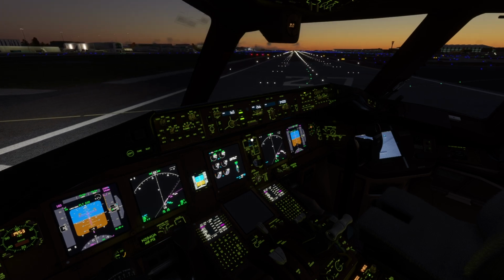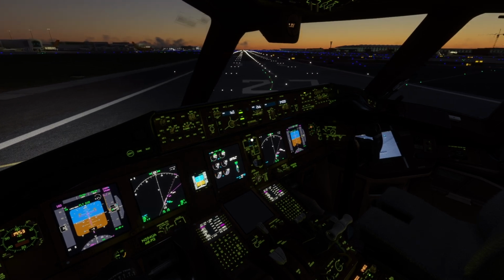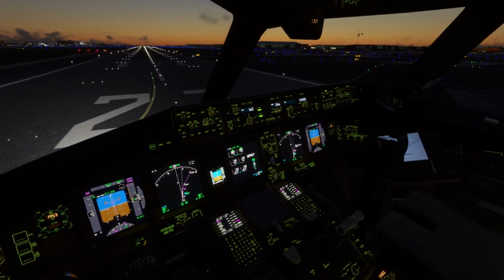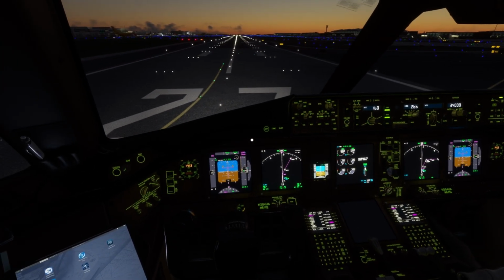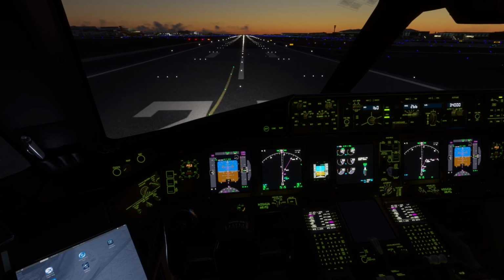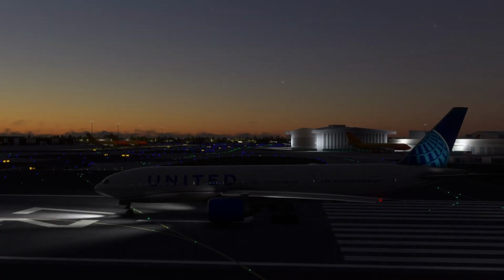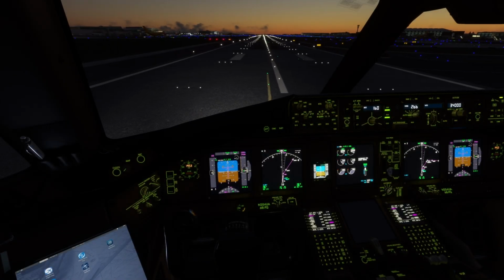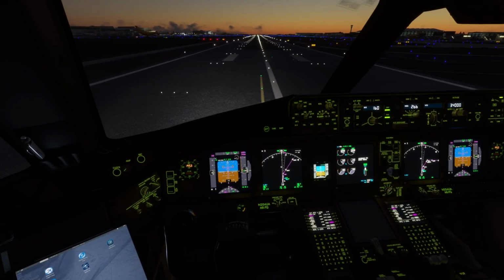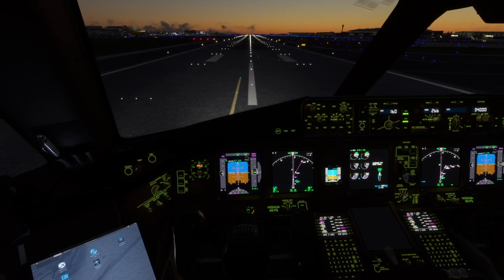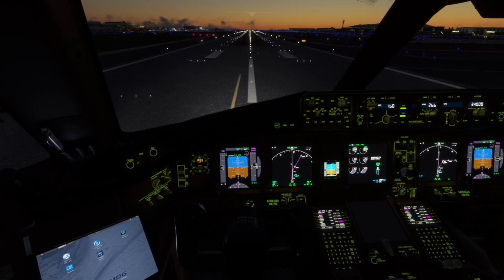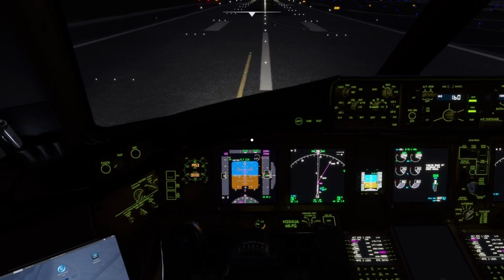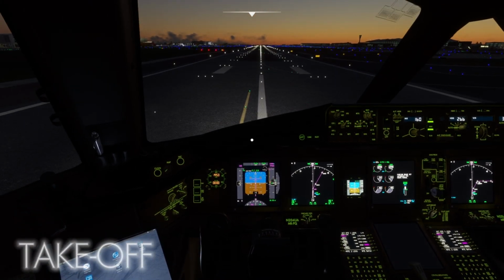Alright, let's go ahead and straighten up real quick. We're just turning onto 27 left, and then we're going to straighten out a little bit. You know, I keep forgetting that I'm using the 200ER, which is much shorter than the 300. It's still a big aircraft, but I don't have to be as cautious as with the 777-300. But let's go ahead and set our clock, and then we're ready for takeoff.